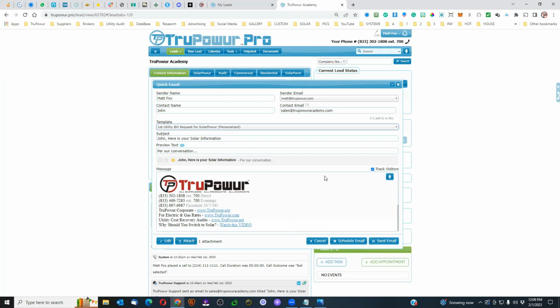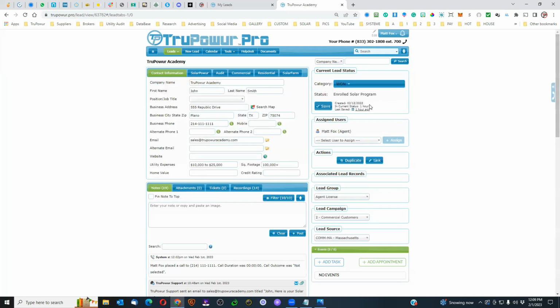When that customer opens the email, of course, you're going to get a pop-up on your screen letting you know that the customer has opened up the email. So that's always the best time to follow up with a call, when they have what you sent them open in front of them. So it's just simple. Have you had a chance to take a look at that email yet? As a matter of fact, I'm looking at it now. Perfect timing. They don't know that you know. So anyway, that is really straightforward.